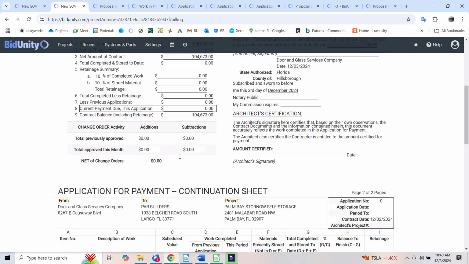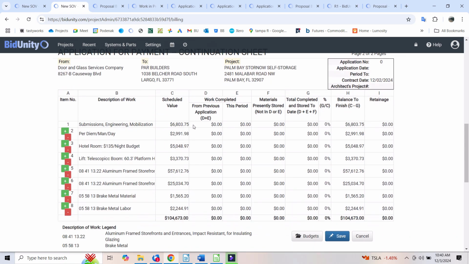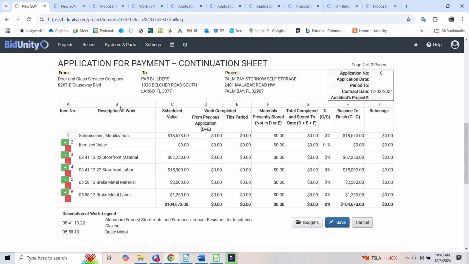So 6%, 6,803. So if I do 6,803, I need 11,870 to get back to that original one. So what do I put this? This includes travel and equipment. I am going to call it equipment.